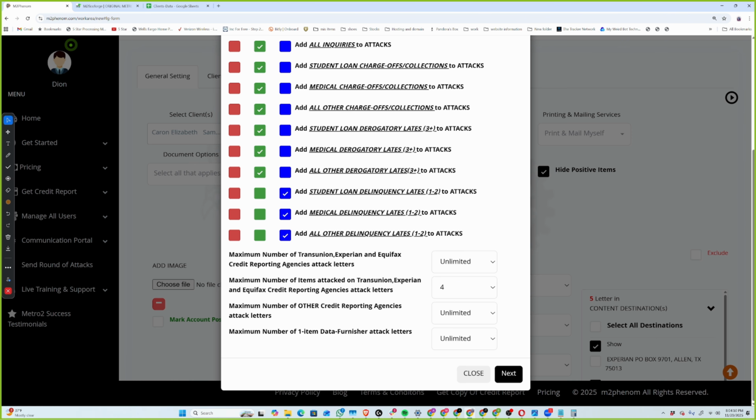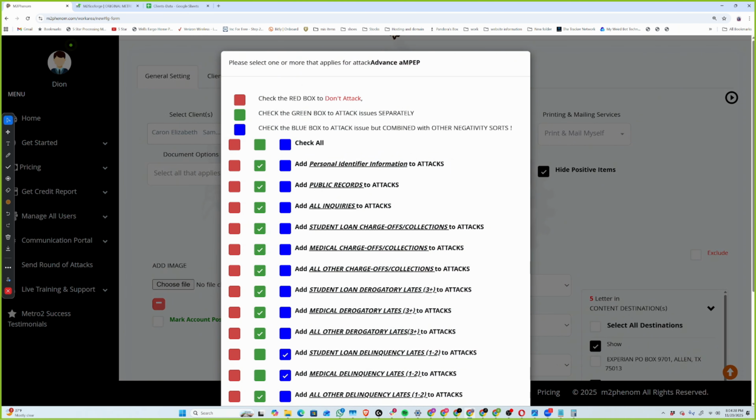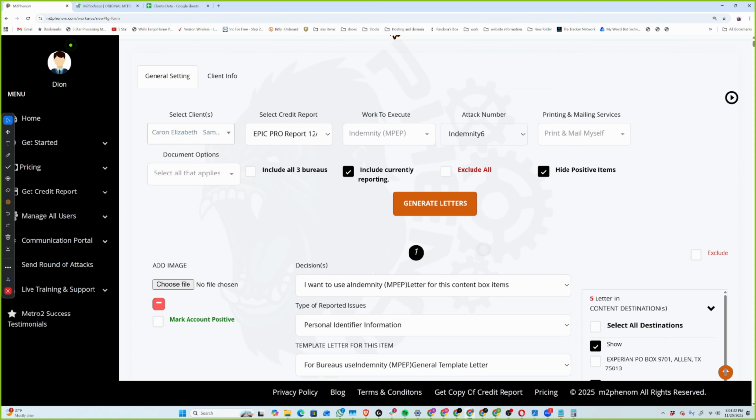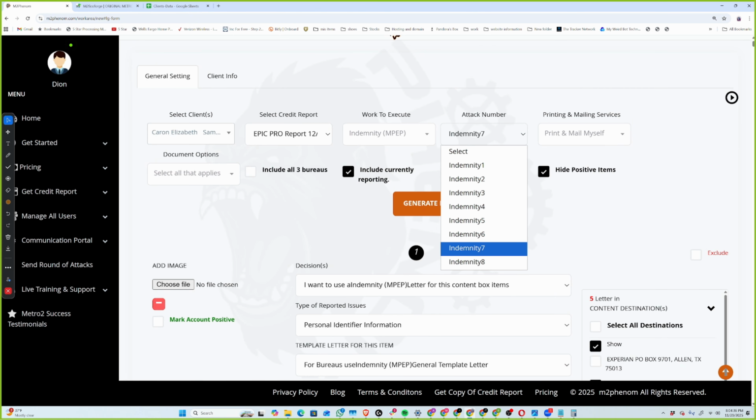We know, and the software owners know, that after you kick the stall letters in the behind, we got to put it down so we don't look like CROs anymore. And the only way not to look like a CRO is to start doing the letters the right way. Well, that was 5. Let's go to 6. 3. Let's go to 7. 3. Let's go to 8.